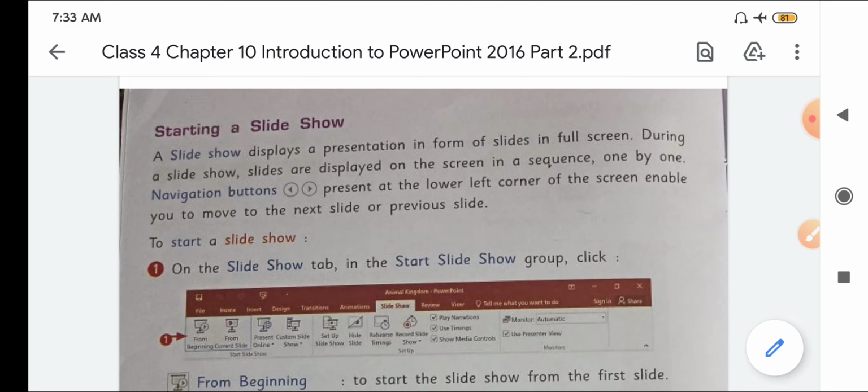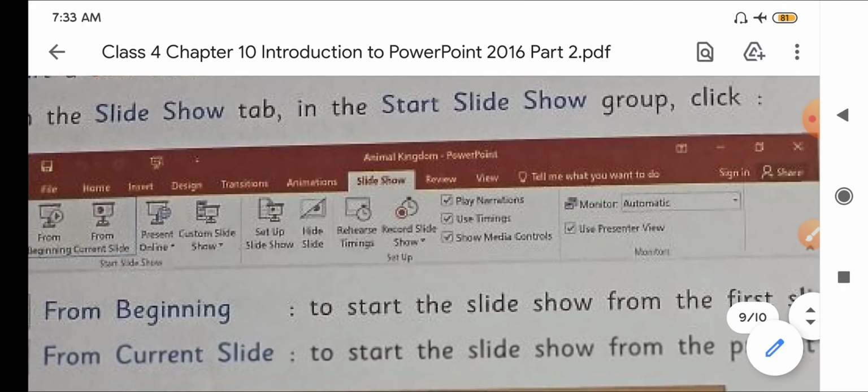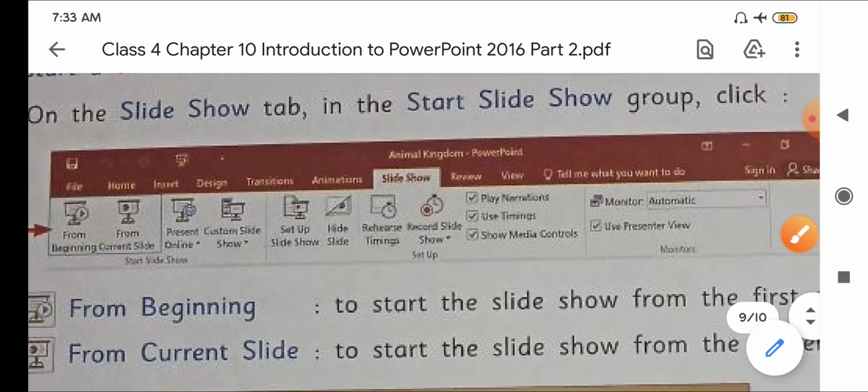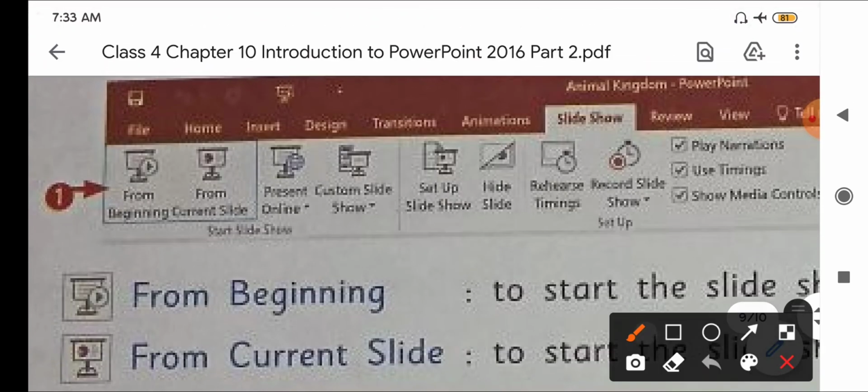For that, first, on the slideshow tab, see here, this is the slideshow tab. In the tab there is a start slideshow group also. See here, there is start slideshow given over there, and here there are two options: from beginning or from current slide.